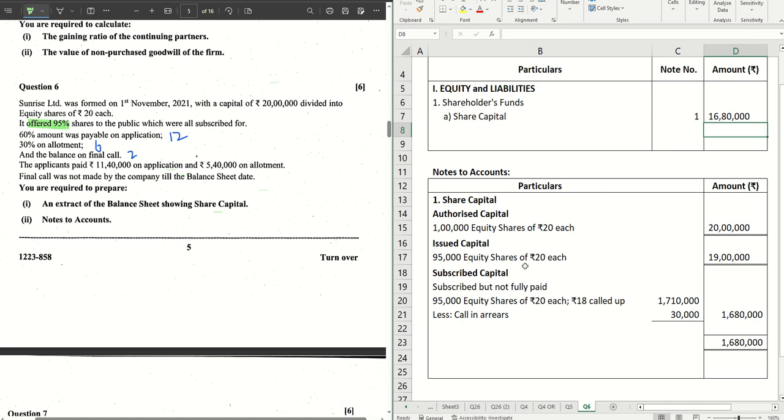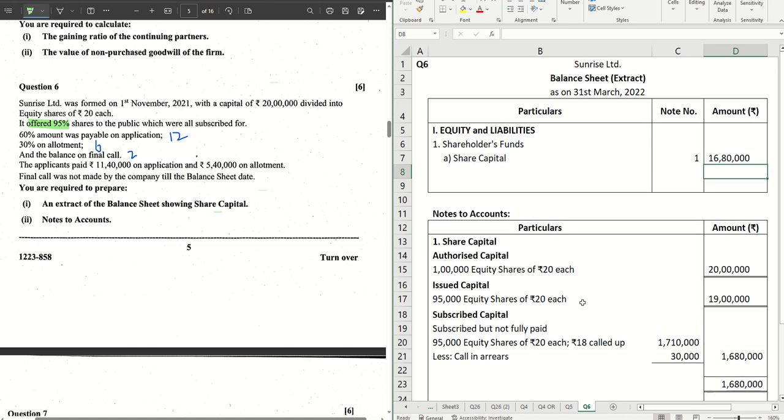Interesting sum. However, again, don't end up wasting time making journals. You should be able to do it from the question itself, straightforward. You should be aware what topics and subtopics we have in notes to accounts so that you can easily plot that as you go along the question. This will require some practice, however, this will save time as well.